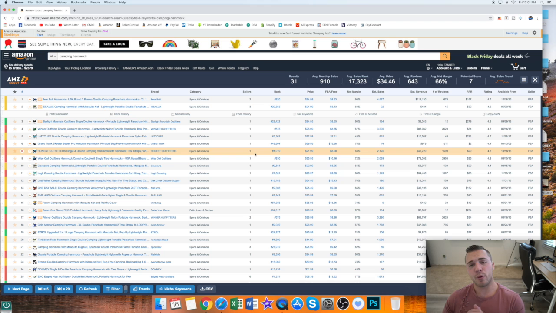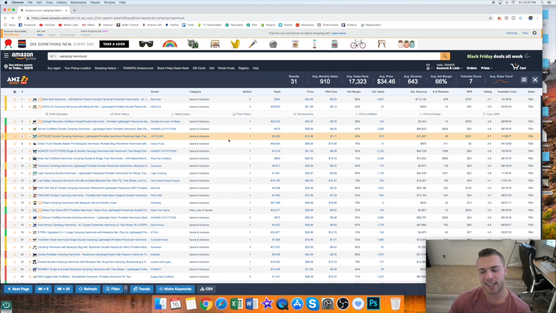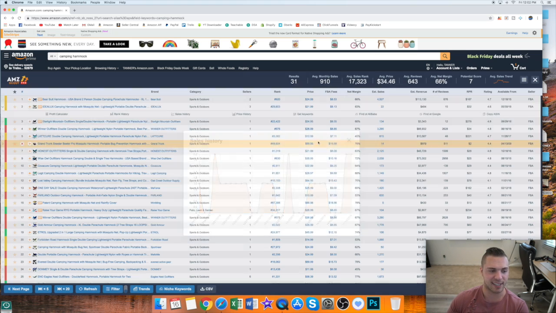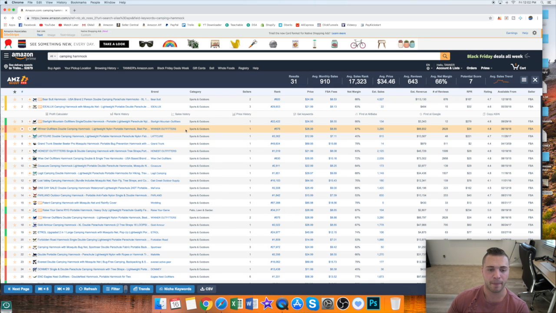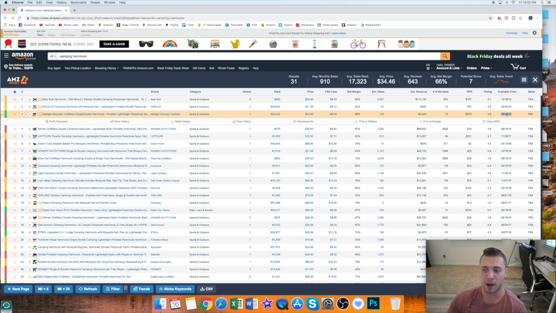Now, what I would normally do if I'm going to use this tool all in one in the entire process. So let's say we found a keyword and we want to do research on a specific product. We found a product. Well, first thing I would do is check the sales history. I would say, how often has this item been selling? Again, you don't want to check sponsored. So first thing, how long has this item been selling for? So on the far right, you can see the start date they started selling. This item's only been selling for about a month or 2. That's not very long. I would not want data from them. They're a new seller and they're sponsored.